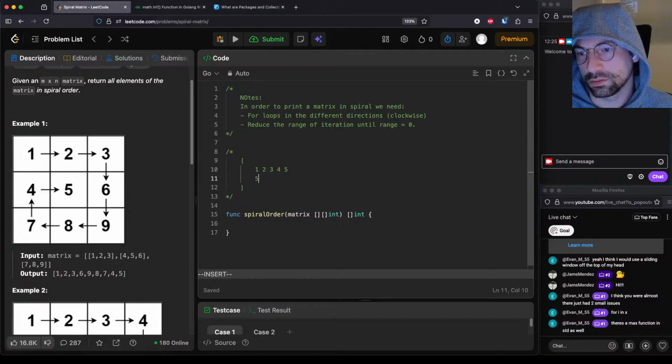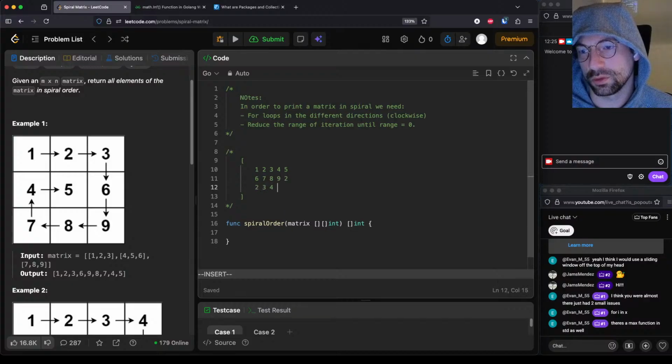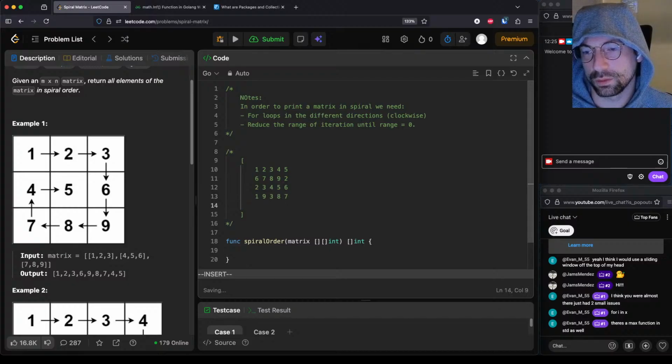So 5, 6, 7, 8, 9, 1. I'm just gonna repeat numbers because I don't want to write 2-digit numbers. And then I'm missing one more row and one more column. Okay. So what I'm saying is, okay, 1, 2, 3, 4.